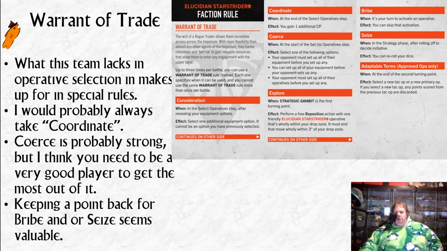I think forcing your opponent to set up their entire team and then really studying the board and staring at where they've put their models and then placing your team, it could be really powerful, but it's most likely to be the most powerful when there's already a massive skill disparity, I think.